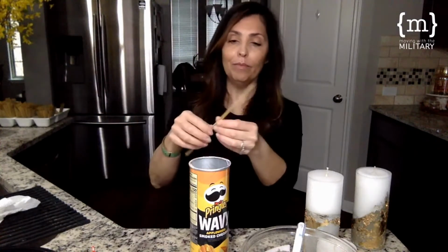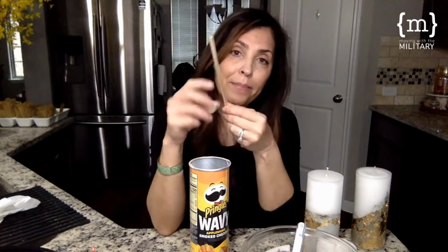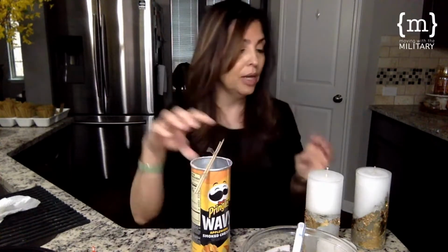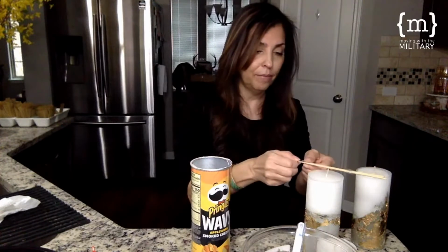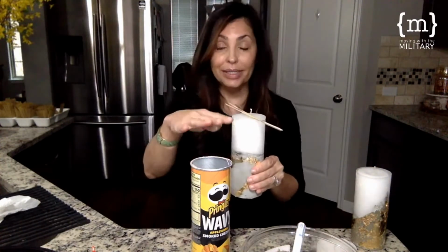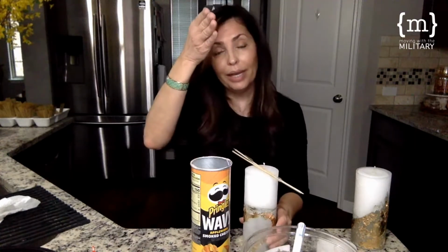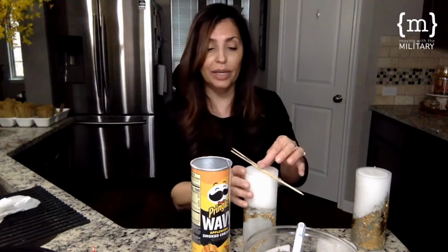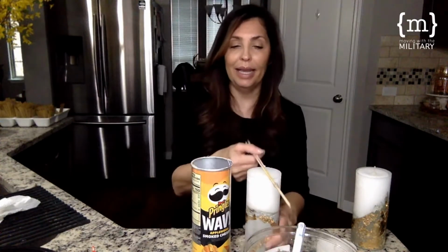I don't have one. I use two, what are these called? Like bamboo skewers, right? And then I put them right on the top. And I put the wick right through the top so it would look kind of like this. So it'll look kind of like that when it's inside. That way it holds the wick up, especially if you're on the side. So this helps center it and then it'll help it dry while it's inside the can. But I don't have one, my bad.